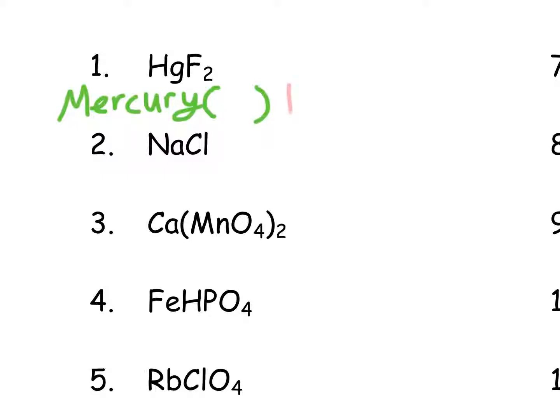F is fluoride. Remember to change the anion to ide if it's from the periodic table. So you have mercury something fluoride. Well, I needed 2 fluorines to balance out this charge. Each fluorine is a 1 charge, so this must have a 2 charge if you just want to use it logical, or do the reverse cross. If I have a 2 here, then a 2 goes here. And if I have a 1 here, then a 1 goes here. No matter how you do it, mercury has a charge of 2. Mercury 2 fluoride.